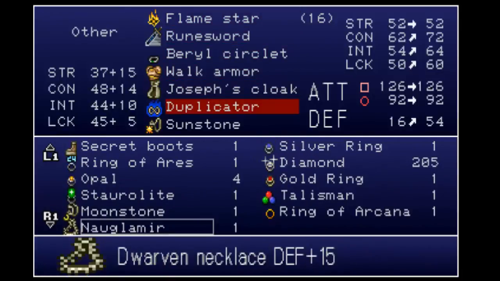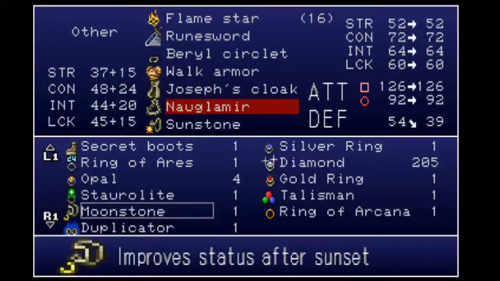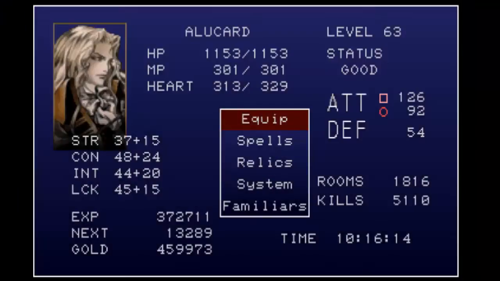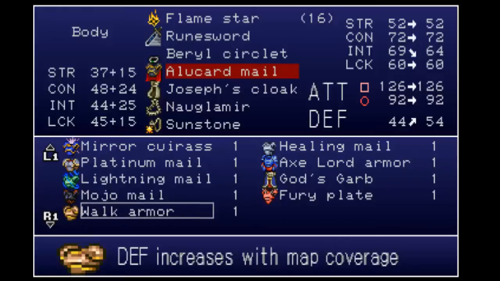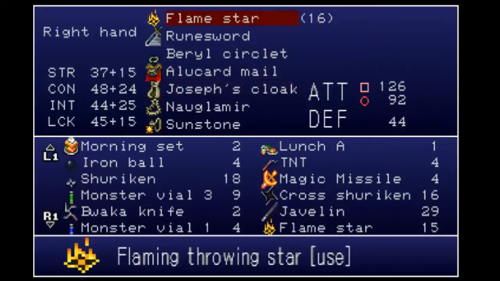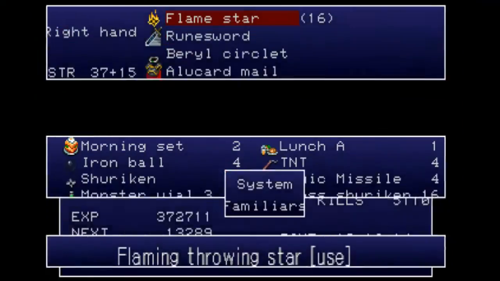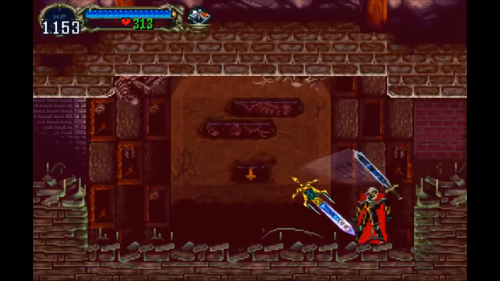Let's get rid of the duplicator, though. I'm going to use the Noglamir, and I'm going to see if there's anything else here that's going to help as far as lightning goes. This will help. The Alucard mail will resist fire, lightning, ice, but it won't be as strong, so that will help. And I think we're good for now. There are multiple ways of taking care of this guy, but we're gonna take care of him some way. Let me also get rid of this. There we go, that's gonna help our defense a little bit.